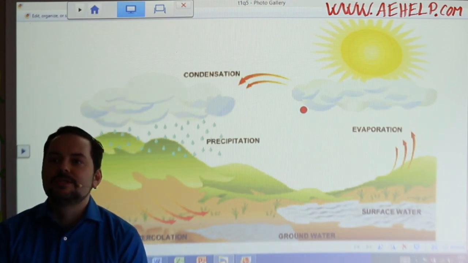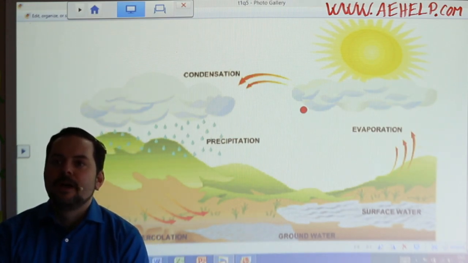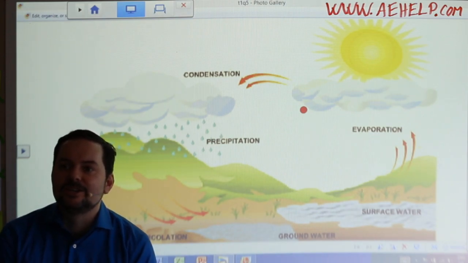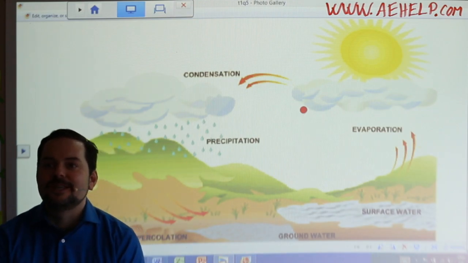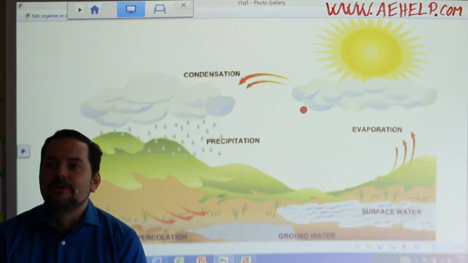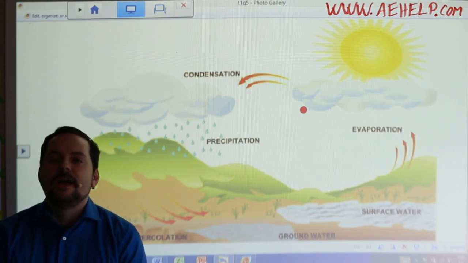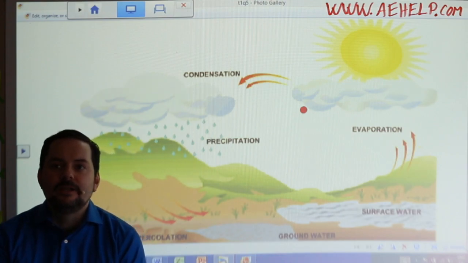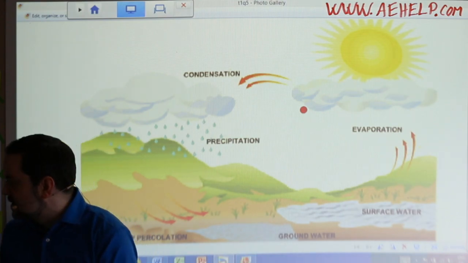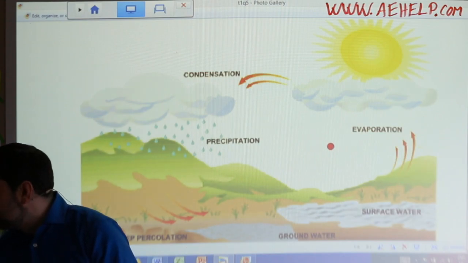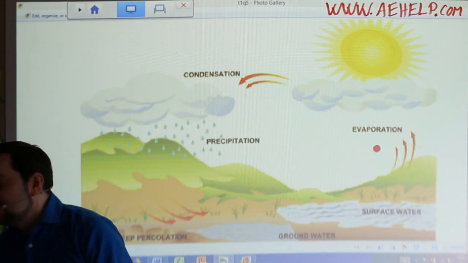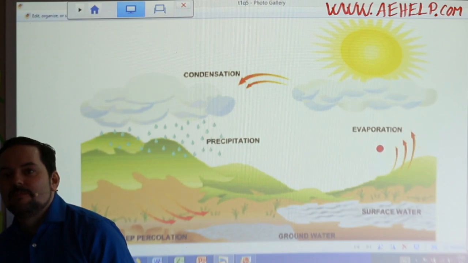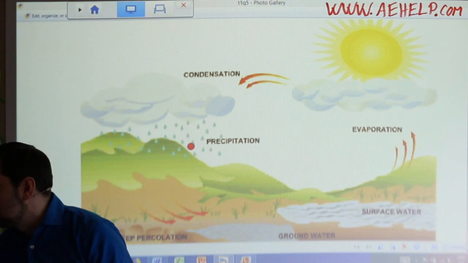Okay, Lone says start with the groundwater. Anyana says start with the evaporation. And Nasir says start with the surface water. Amit says start with the evaporation. Rinji says start with the evaporation. Okay, there is no perfect answer. It's up to you and how you write. But I think one of the easiest places to start with is definitely evaporation. Okay, either evaporation is a good starting point, or starting with precipitation, actual rainfall.